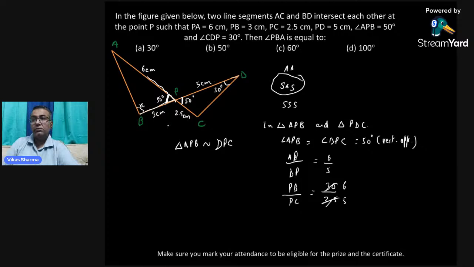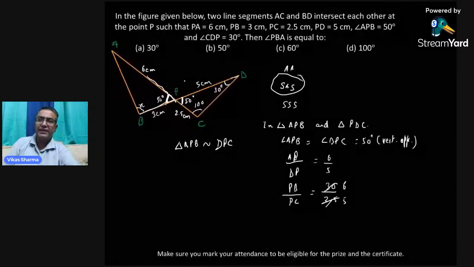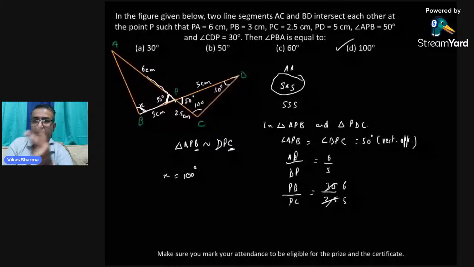So using that we have to find, so if obviously there is a triangle, then the sum of all 3 angles should basically be the same. So if this is 50, this is 30, so 50 plus 30 is 80 and a total of 180, so this obviously should be 100. And the corresponding angle of angle C is this angle B here, which is the one that we have marked as X, so X also should be 100 degrees. So yes, option D is the correct answer, and Bishmesh gets even 2 more points.